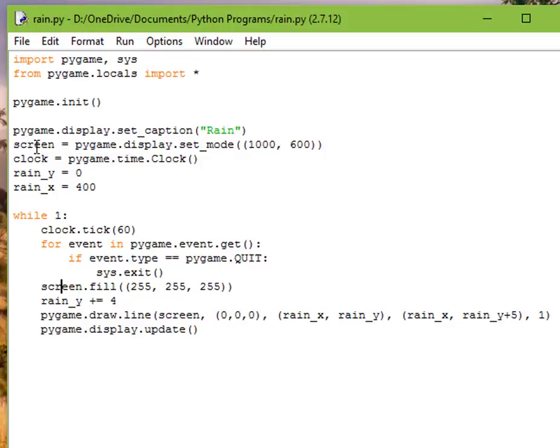Screen.fill. We know screen is our window that we've pulled up, and we're telling it to fill that background of that window with the 3 colors set to their maximum, which gives us white. We now know that we're adding 4 to whatever rain is. Rain underscore y. We're adding 4, so it was 0, so it's now 4. This time we're not drawing a circle, we're drawing a line. And then the last line tells it to update the screen. So taking all of this information, now redraw the screen for us. Now change the screen. None of this occurs until we tell it to redraw, update that display.